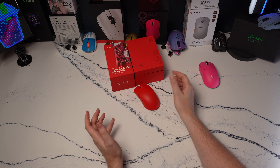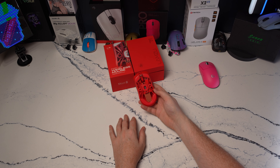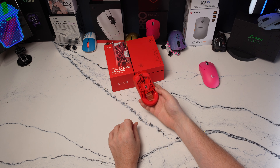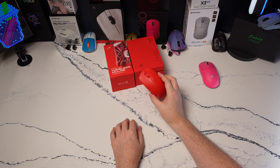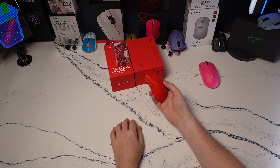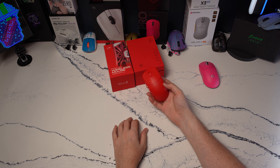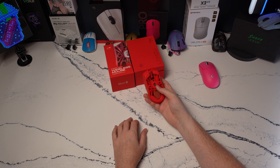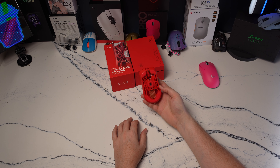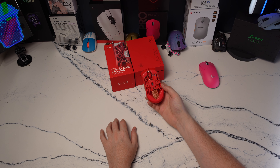The things I like about the Maya are the default skates — these are the best default skates on any mouse in 2023. They are red to match the imperial red of the mouse, which is kind of like a tomato red; you're either going to love it or hate it. I do wish there were a few more accents like black side buttons and a black scroll wheel, but if you wanted an all-red mouse, this is definitely bringing that. The skates are exceptionally good — I would not replace these — and you do get an extra set in the box.